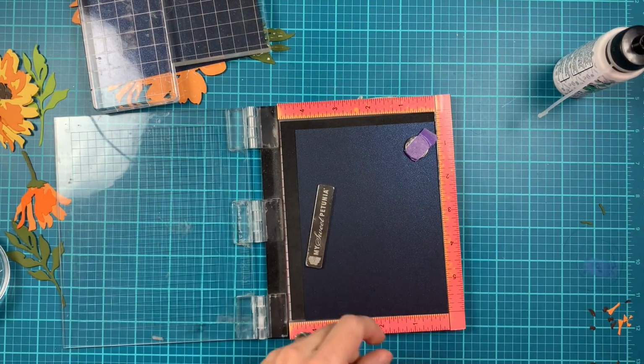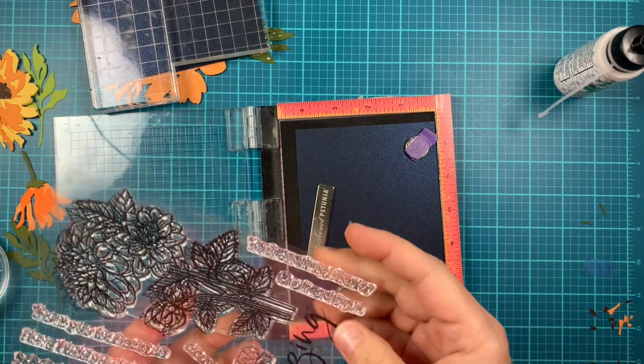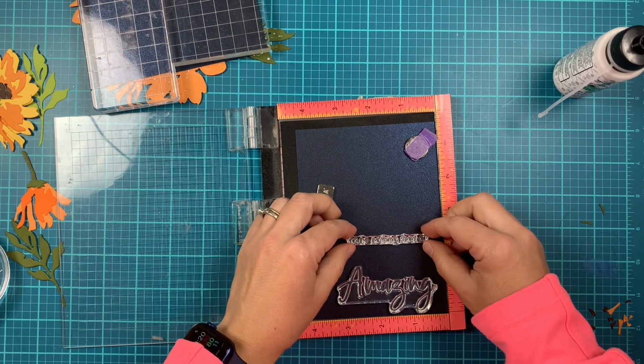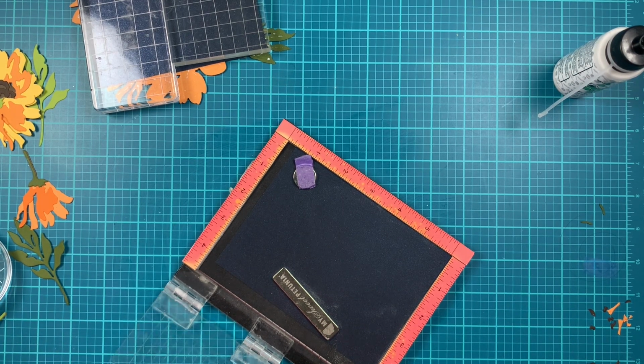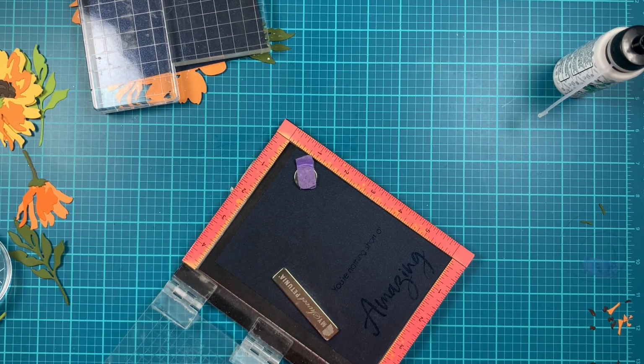So now let's stamp the sentiment. I'm using the Peony stamp set. I'm using the Amazing. And then I decided to add that you're nothing short of. So the sentiment will say you're nothing short of amazing. So I'm using some Watermark ink, clear Watermark ink. I'm stamping a few times.